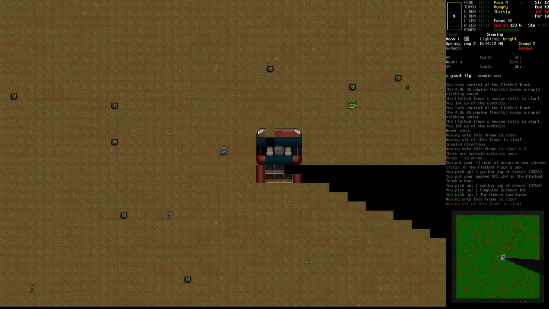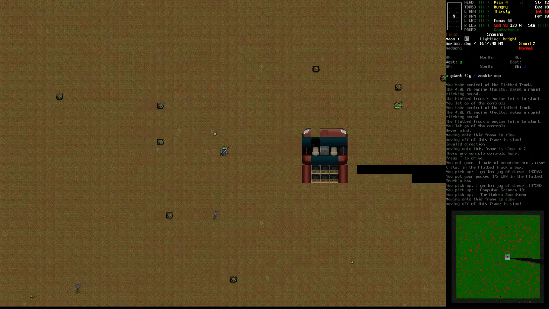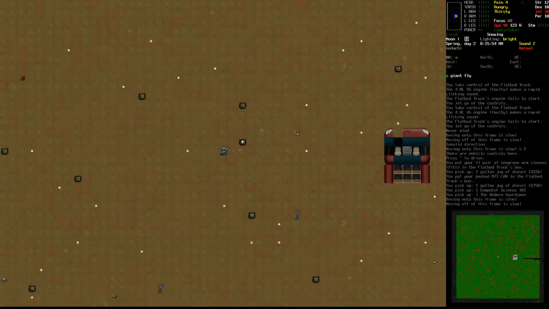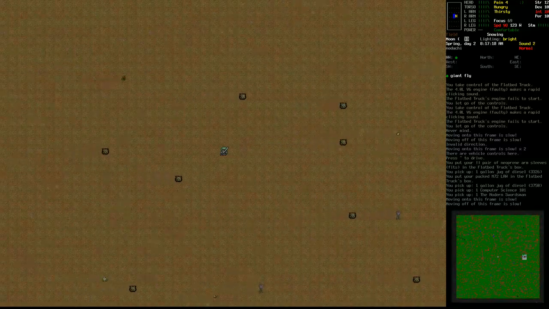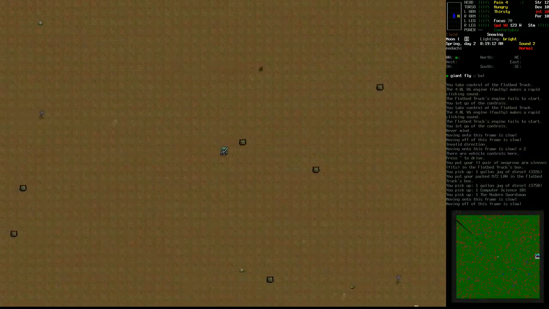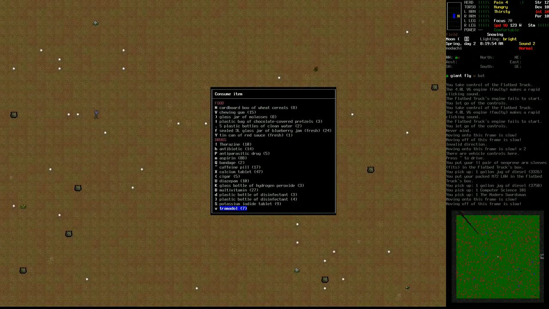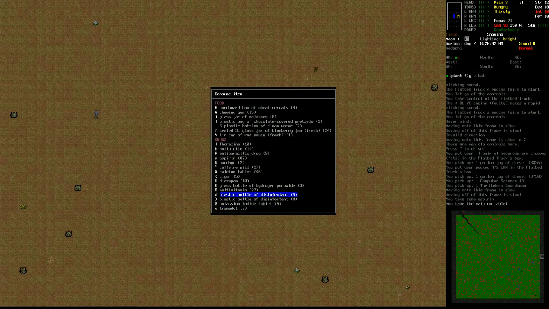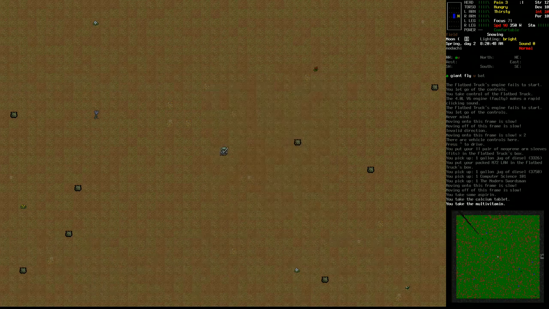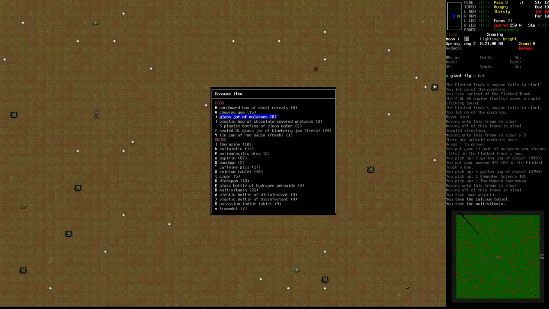Boy, this is turning into quite the mission. Well, we can head out on foot then. Might take us a little bit longer now to get back to our APC, which is not something I'm looking forward to. We'll definitely take some aspirin, calcium, multivitamin. Let's burn up some of this chewing gum.